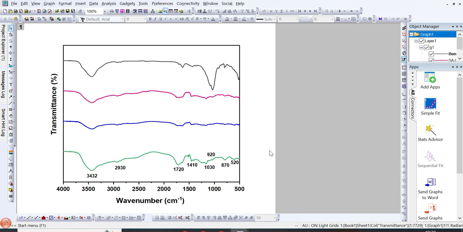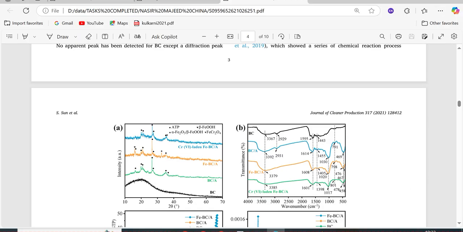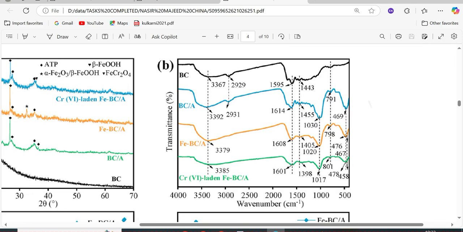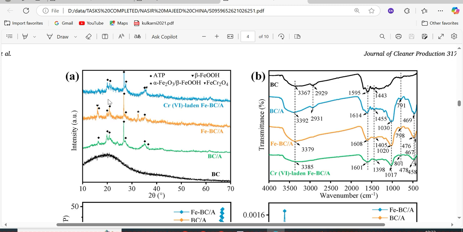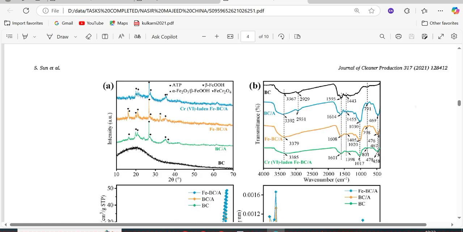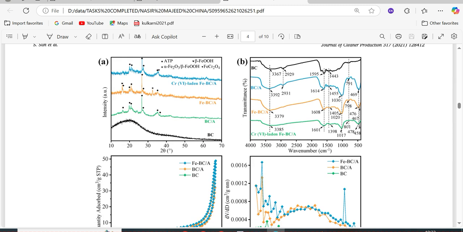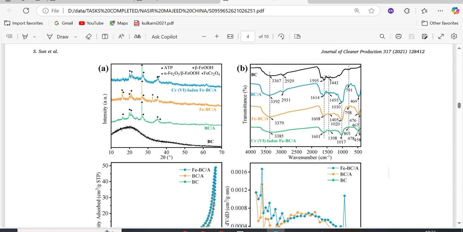papers from very well reported journals like ACS and Springer or elsewhere, where they have plotted such kinds of graphs. Here you can see this kind of FTIR spectra, where they have kept space between each line, mentioned the wave number, and labeled each spectral line carefully. So this type of spectra looks more reasonable and attractive, and the same for XRD, as compared to overlapping FTIR and XRD spectra.